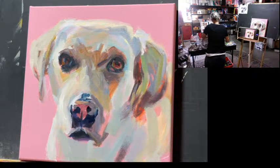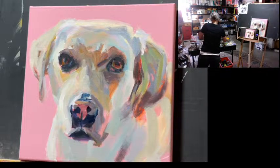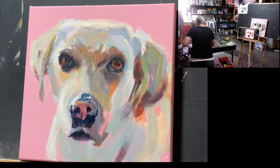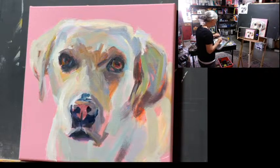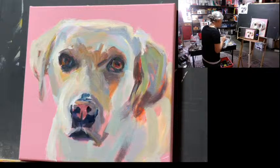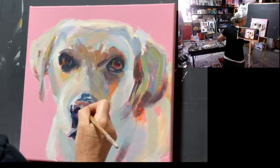I need the right colour. I need some fresh water now, so I've got a stack of water. Okay, so I want to make a colour that's going to be that nose colour. I've got my pink, so I've made a kind of purple colour, so I want to knock that out. I'll add some yellow to it. Not too warm a yellow. That's not a bad colour. A bit of orange to it too. Yeah, okay. We'll see how this looks.